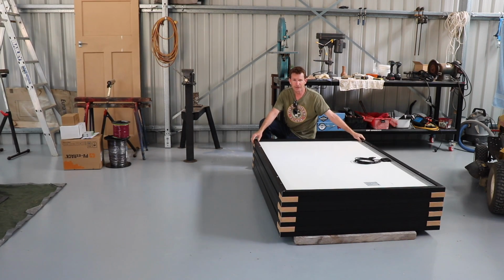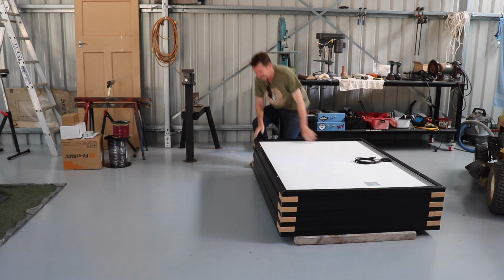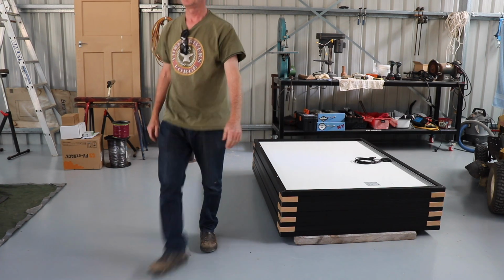These panels are massive. Yeah, how are you going to get them up on the roof? We're going to have to hire one of those cherry picker things.